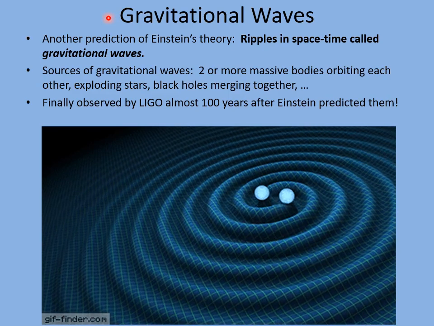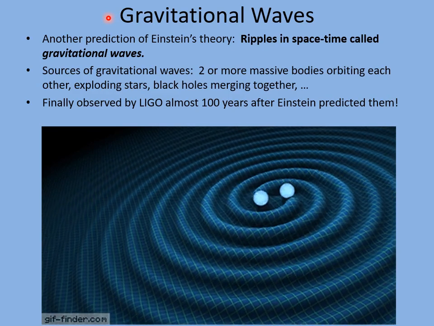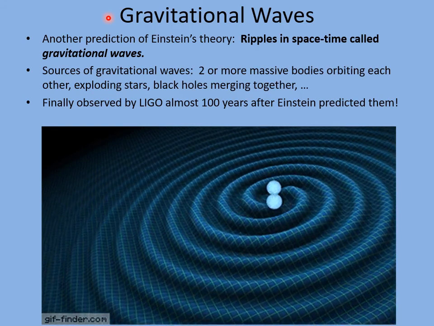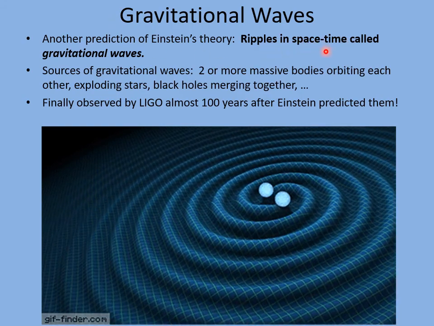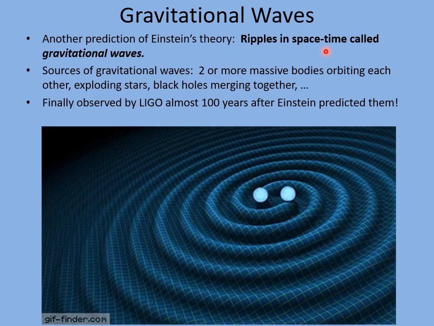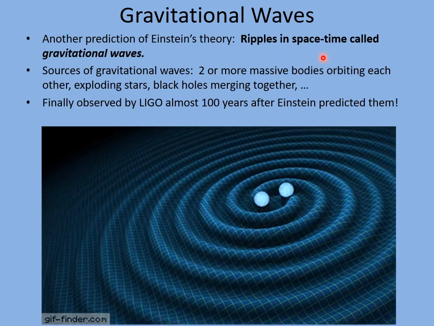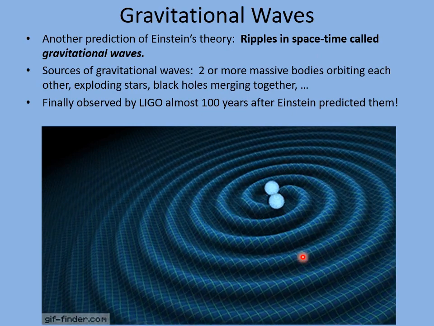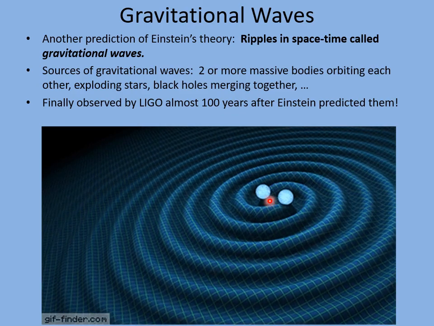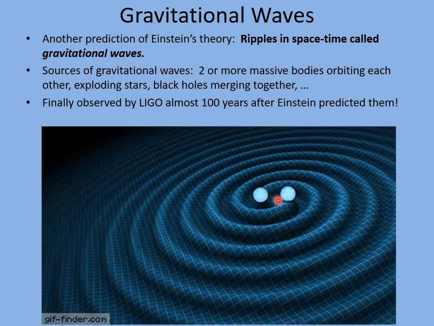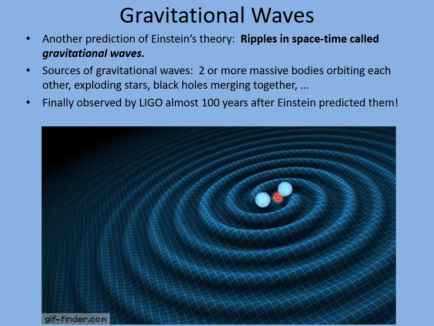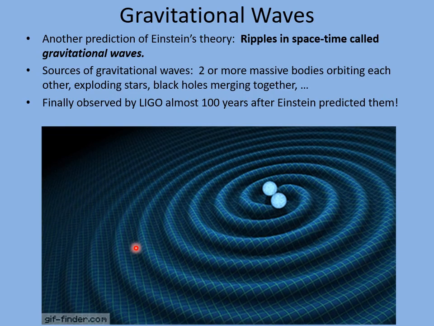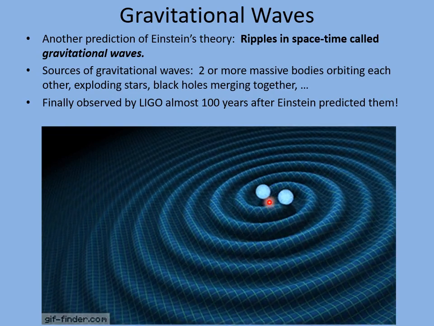One of the other fascinating predictions of Einstein's theory is something called gravitational waves. So gravitational waves are ripples in space-time. Now, to get a grasp of what this means, imagine you have a nice calm pond here, or maybe a swimming pool, and there's a couple of bugs swimming around or fluttering on the surface of the water. And of course, the disturbance there creates little waves or ripples, and those ripples travel away from the disturbance in the surface of the water.